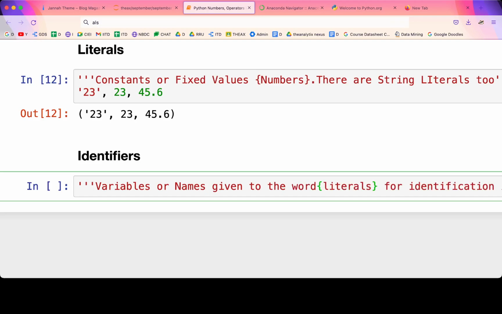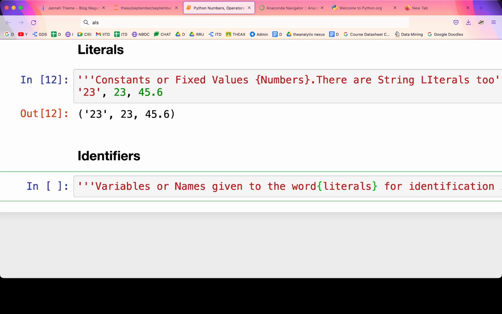So let's see some examples, like x equals 56. x is an identifier and 56 is a literal. i equals minus 56 divided by 3, and so on. A lot of things can be done. So if we just check x and i, we get some values. So just simple literal examples. Okay.